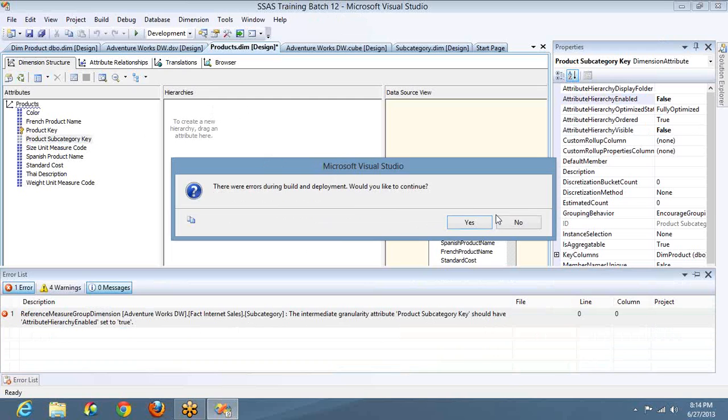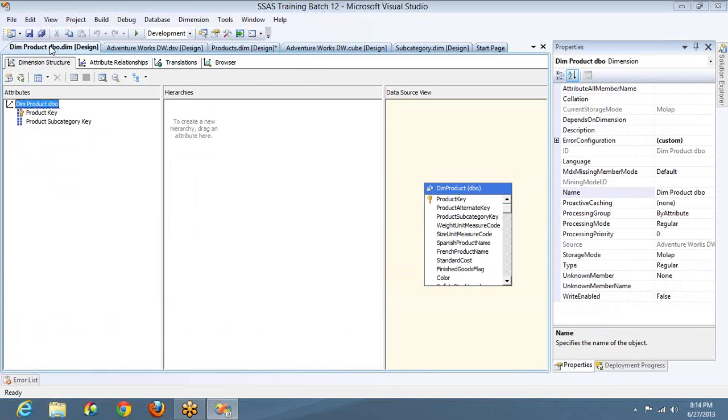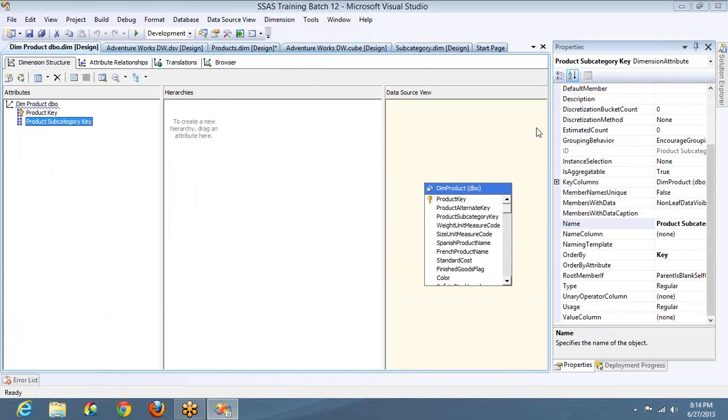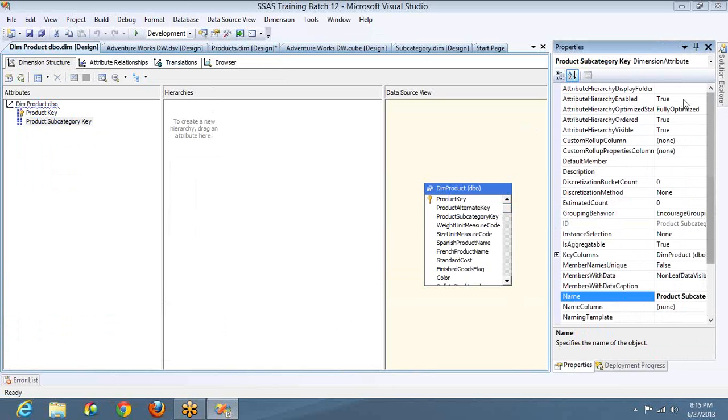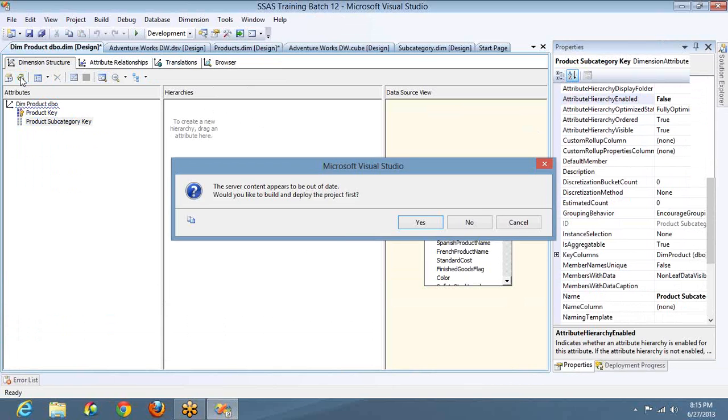I can't do it for this one. I'll tell you the reason later, it will confuse you. So here I'm going and enabling the property. I'm setting the property attribute hierarchy enabled to false for another attribute. Let me process it. It won't throw any error now.